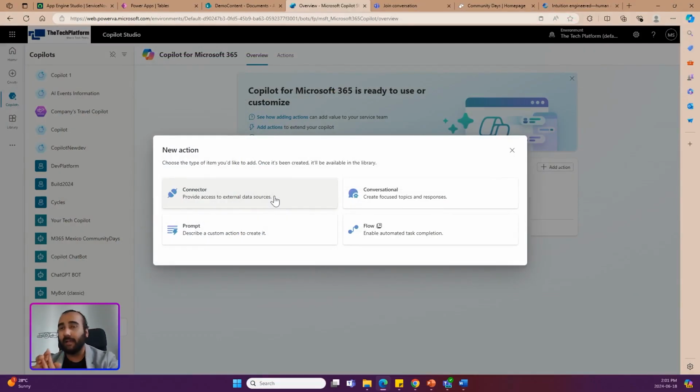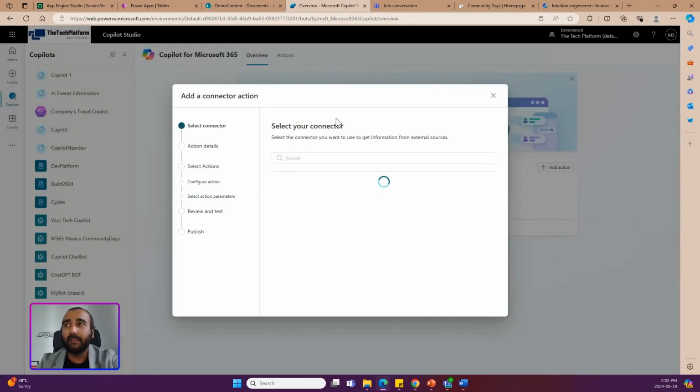You can build an action using connectors, which is a gallery of Power Automate stuff. You can create some conversational ID, which you can talk about. Prompts, you can have your own prompt, and then you can, of course, kick off a flow and do multiple transitions. I'm going to quickly do a connector here. You can click on a connector, set up your data warehouse. Your connector can be anything. It can be a graph connector or something, by the time it loads in.